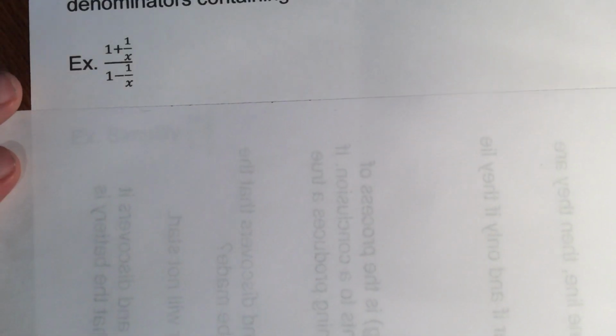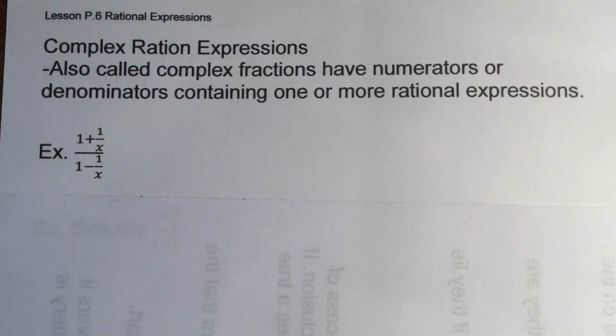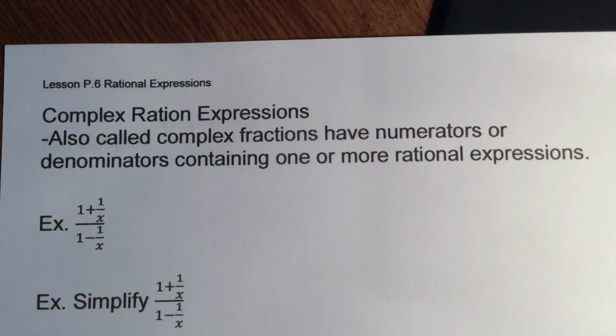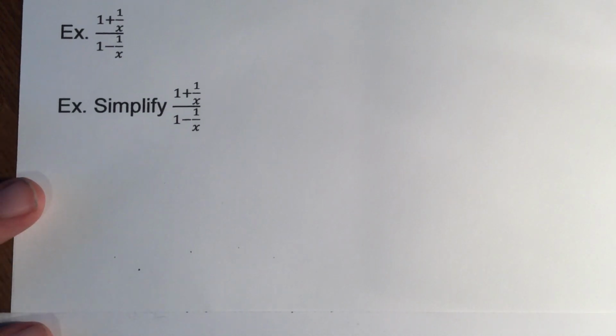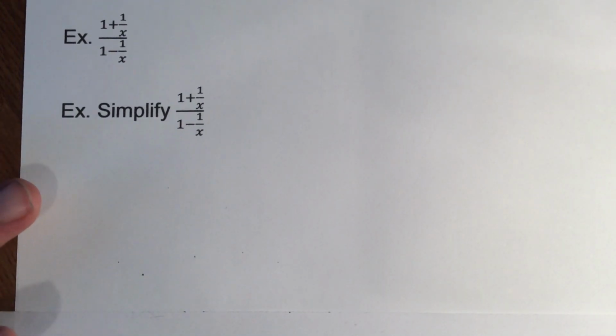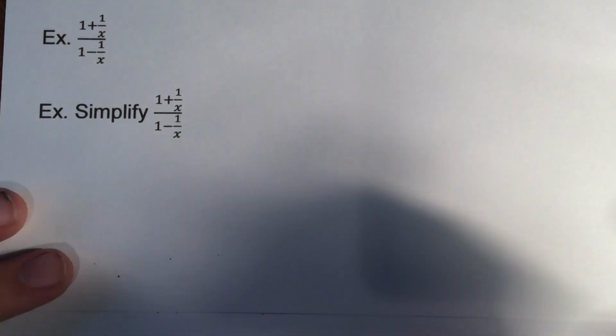Now, we also have complex rational expressions, which is really complex fractions where we have fractions inside of fractions. So polynomial fractions inside of polynomial fractions. Now, it sounds like a lot, really not that bad. So two ways we can do this: one is we can find the common denominator and then do division of leave change flip, and then I'll show you the easier way, or at least the easier way that I feel it is.